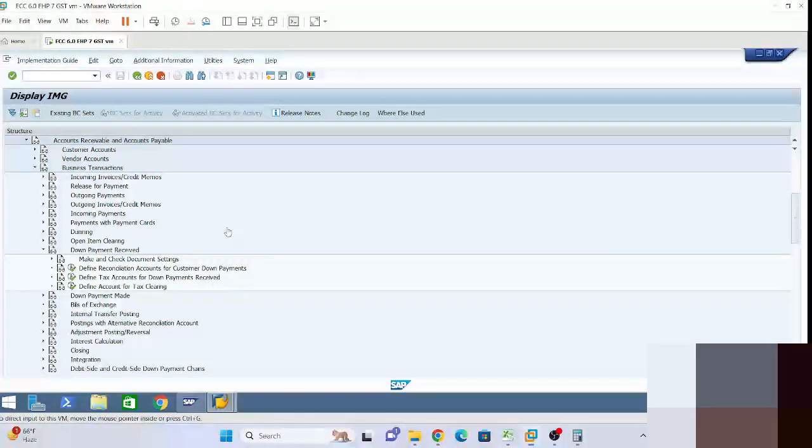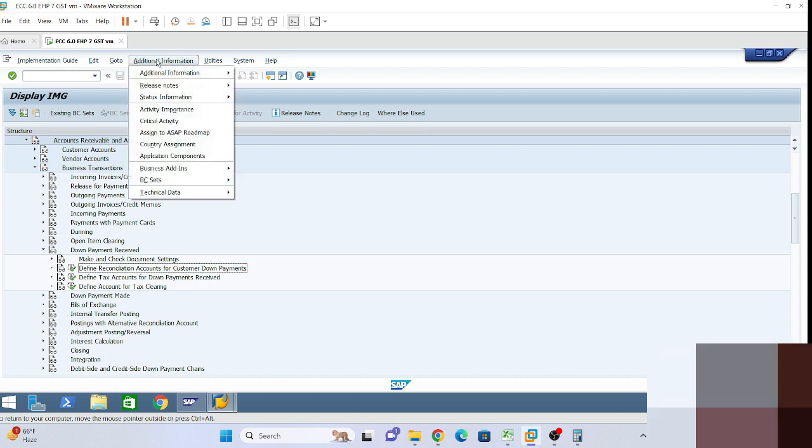Now give the next heading, configuration. First one is define reconciliation account for customer down payments. This one. T code is OBXR.